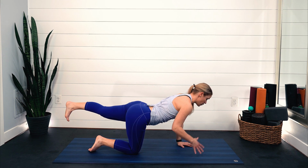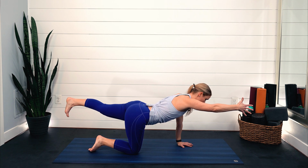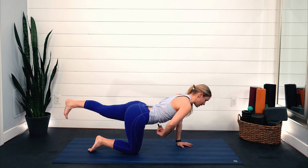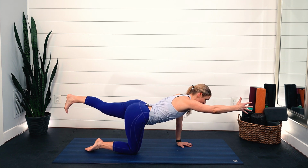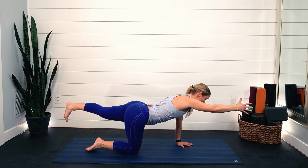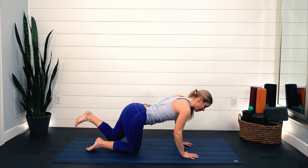Staying here, or maybe the right arm reaches out in front. Reach fingertips to heel, hug the core in nice and tight, lengthen out. And you really keep hugging that core in nice and tight. Everything's kicking on here. Drive that right foot into the ground, holding 5, 4, 3, 2, last one. Now super slow and controlled, bring it back down.